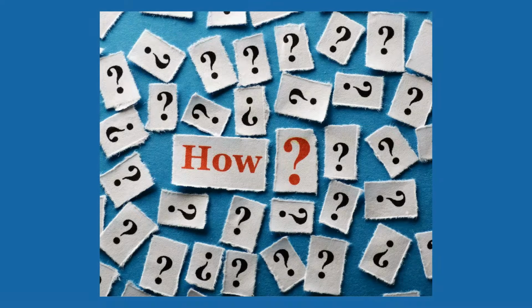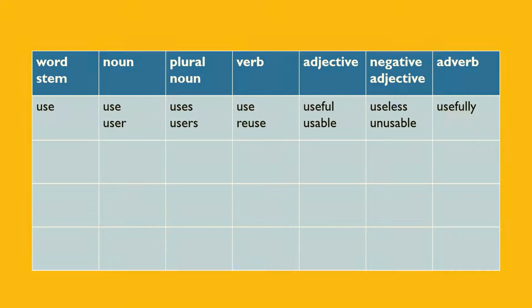I'm often asked, how can I learn vocabulary and how can I record vocabulary effectively? Here we have a word family table, and this is a really useful way of recording vocabulary. When you learn a new word, you can spend 5 to 10 minutes with a dictionary, or even better, ask your Home Studies teacher for other words in that word family.